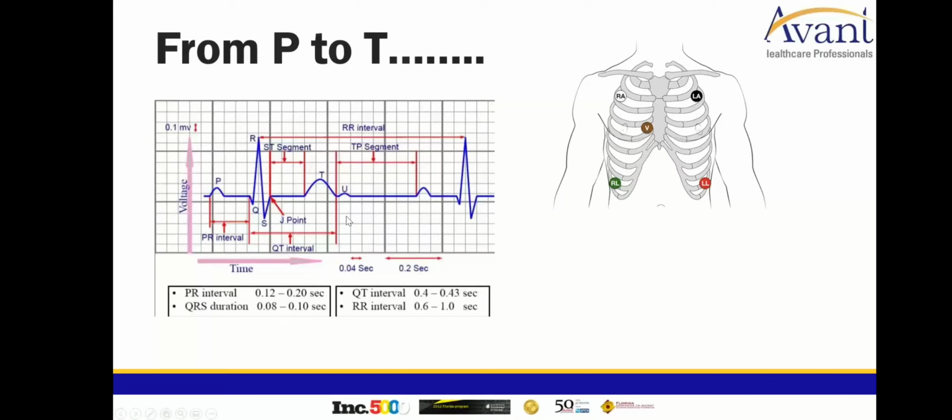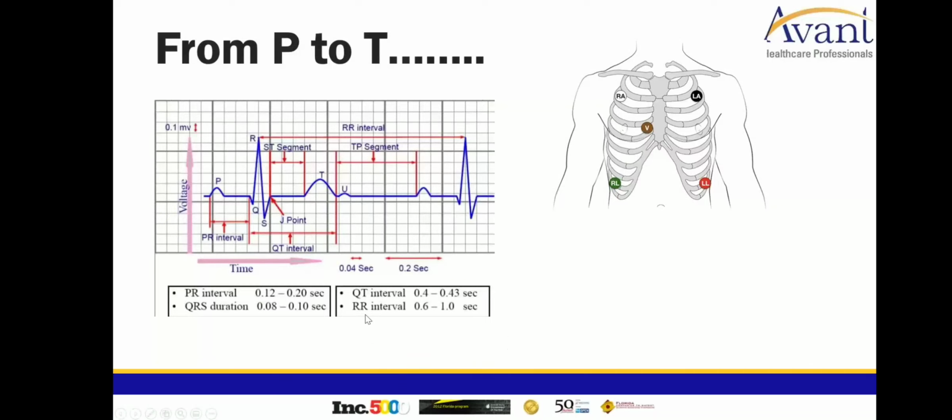which is low potassium. If you have a really tall T wave, what we refer to as a tented T wave, that could indicate hyperkalemia, elevated potassium. So altogether, from the beginning of the P to the end of the T wave, or the U, should I say, this represents one heartbeat: the electrical activity of the atrial and ventricular contraction and blood flowing through the heart.